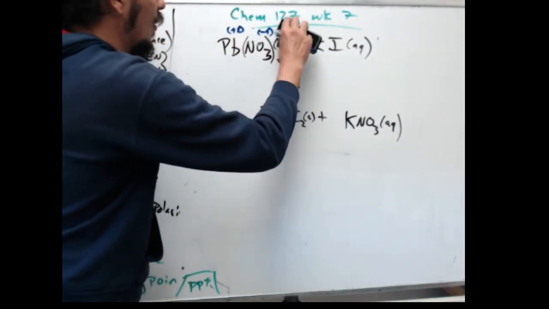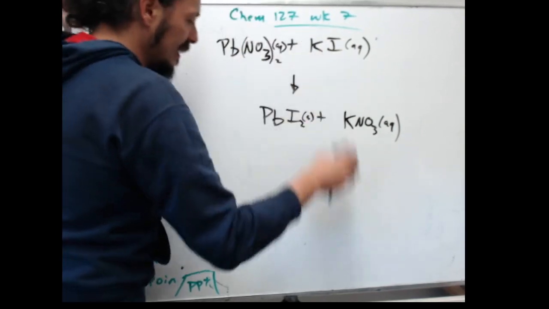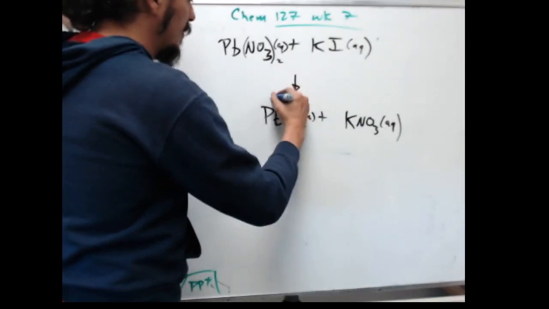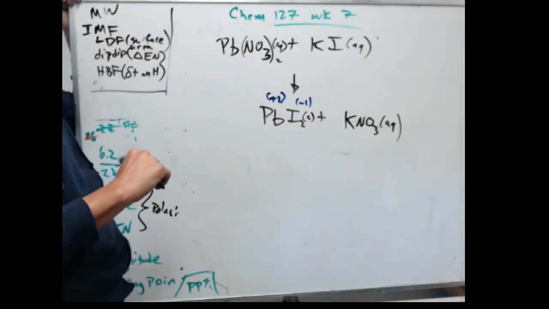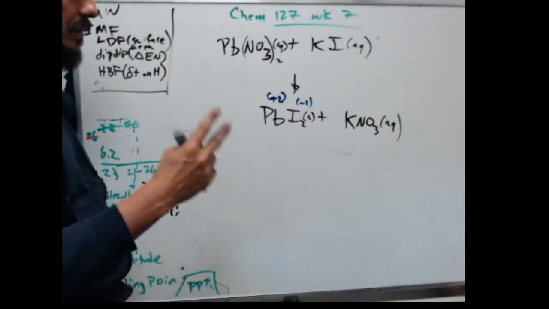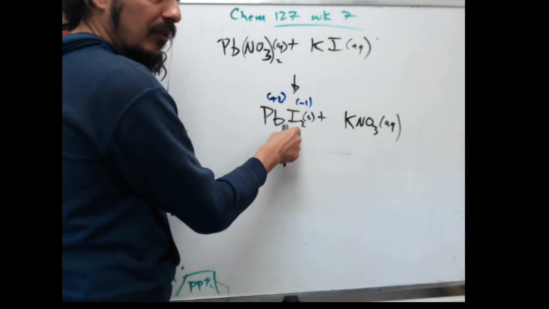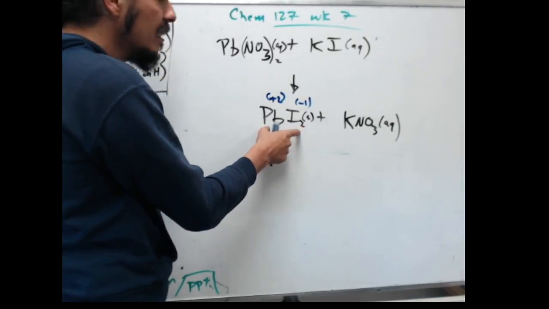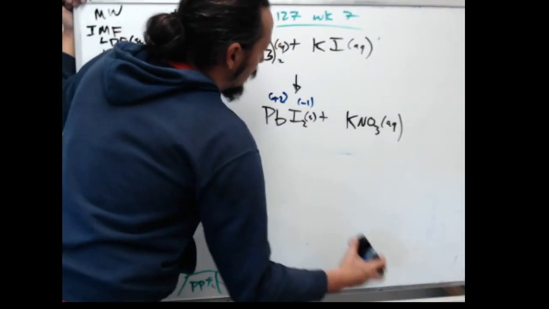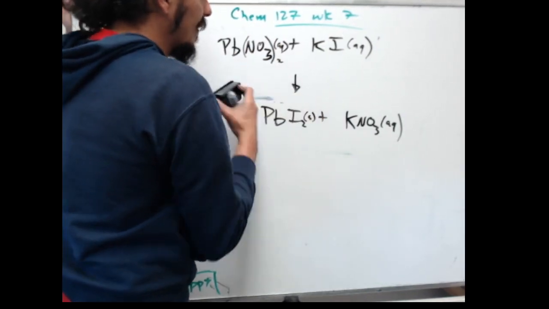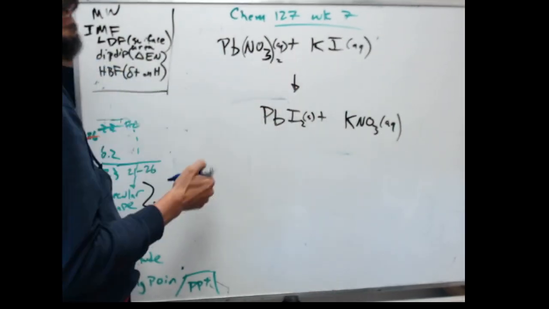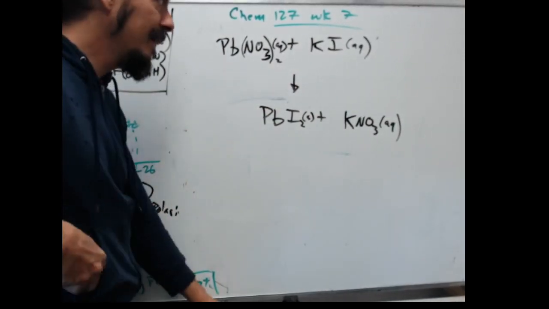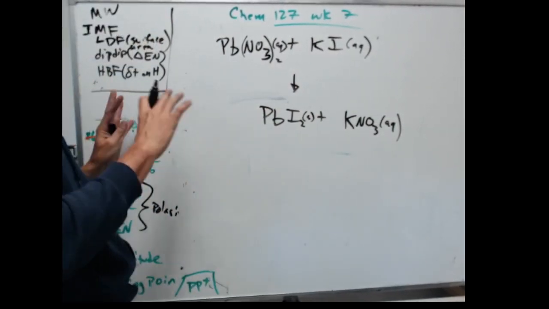I do the same thing over here with the lead iodide. The lead is in a +2 state. The iodide is in a -1. How many iodides do I need to make a stable compound? 2. After I've got that subscript for how many iodides are attached to the lead, I don't change my subscripts. Now, when I'm looking at this, though, I have 2 iodides in my product and only 1 in my reactants. So the way I fix that, after my compounds are good, I don't want to change my compounds.